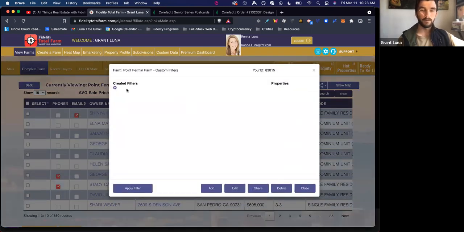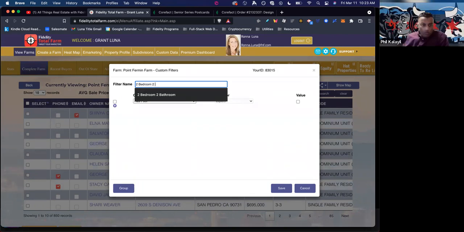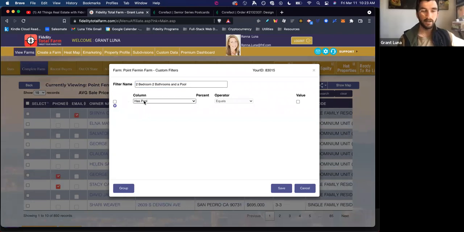To create a filter, go to created filters here, hit this plus icon right here. And then we'll name it, let's say we wanted to find a filter for 2-bedroom houses with 2 bathrooms and a pool. Then you can create those filters in here by using this drop down.